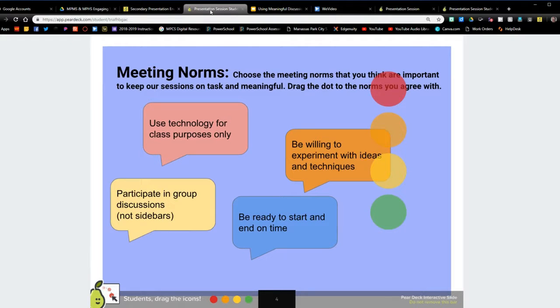And then for students, you see that there were several dots. And so there's 4 different statements. And so if they agreed with all 4 of them, they would drag a dot to each statement they agreed with. Or if they only agreed with 2 of them, they would have just dragged the other ones over and just said that they agreed with these statements. So I had to set up the dots ahead of time the way that I wanted them to work for the actual presentation.